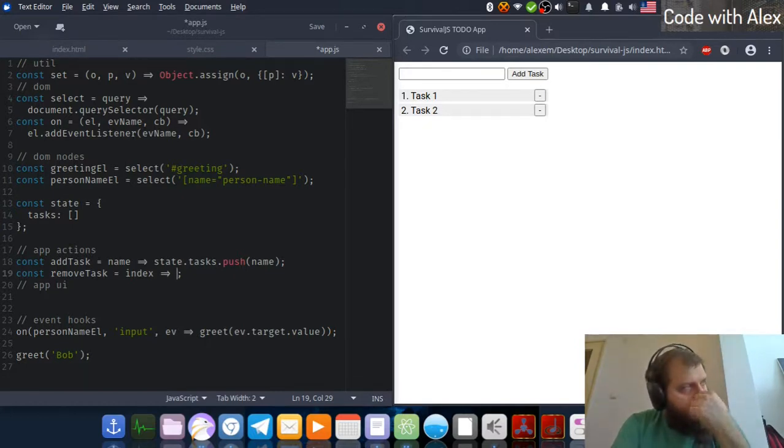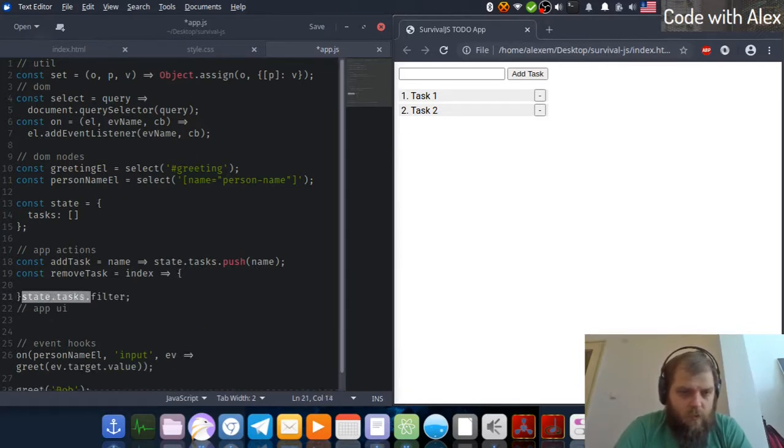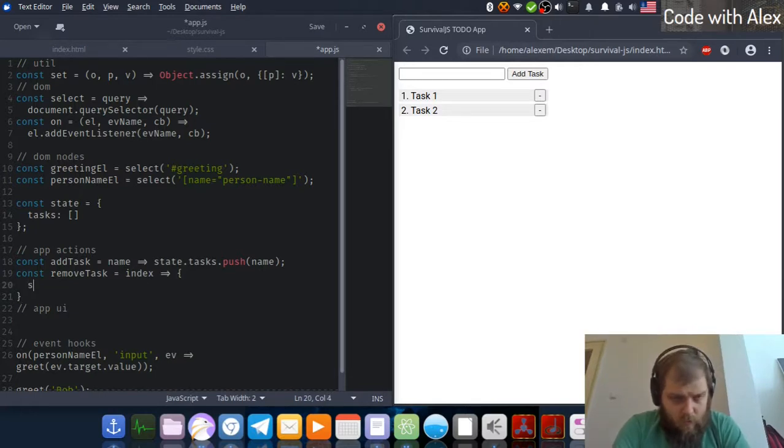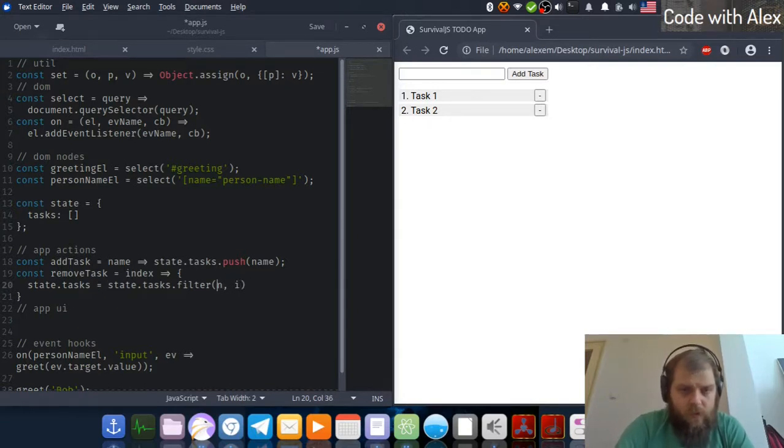Okay, and this would be, so what would be the easiest thing to do it? Filter. Yeah, let's do this. State tasks filter. We'll do an assignment. Tasks, state tasks filter, task name and index.